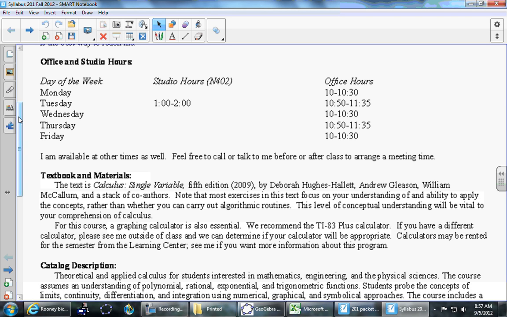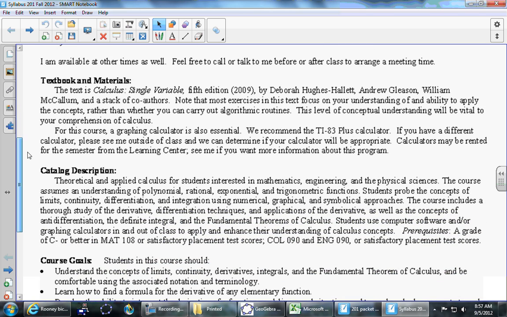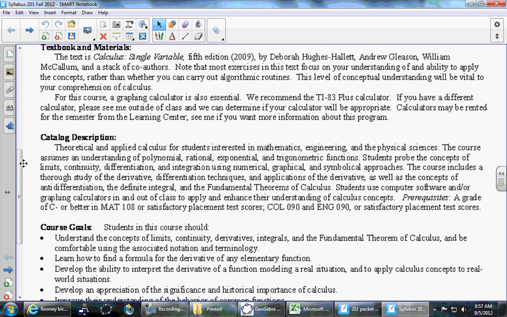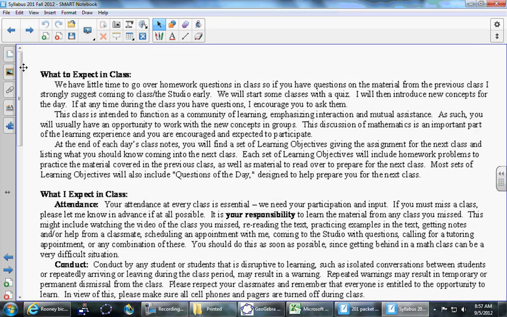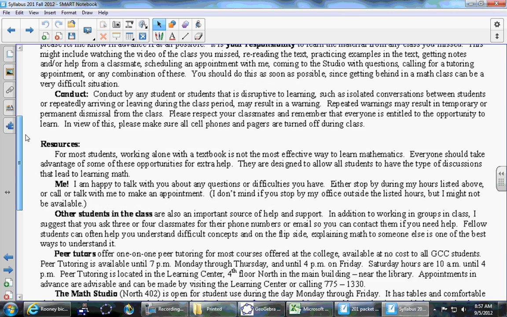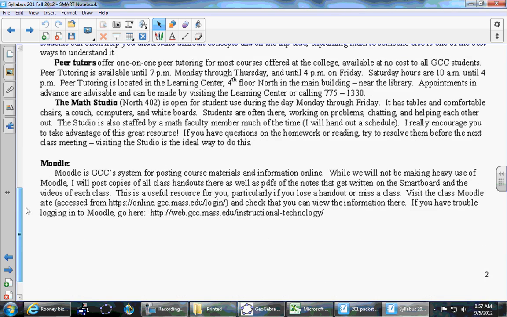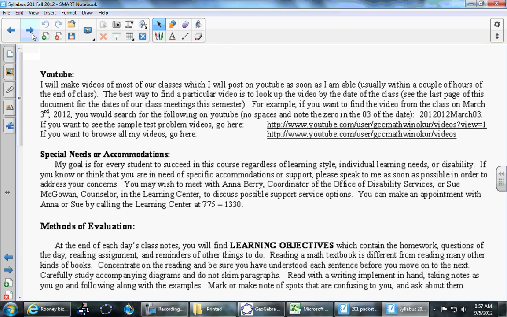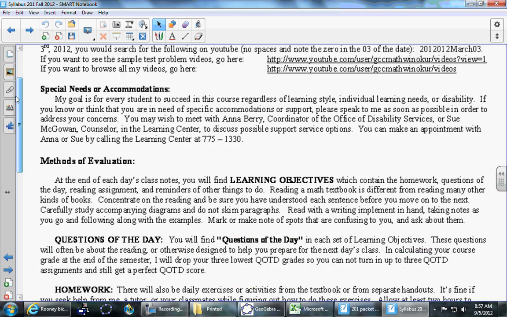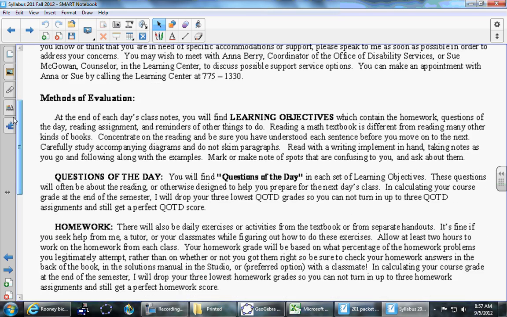All right, the textbook is there. I will never ask you to bring the textbook to class. Some of you might want to bring it to class. It's up to you. You can read the description and the course goals. We'll move on to the next page. And there's a list of resources. One of the things you're going to do tonight is log into Moodle. Just make sure you have access to our course. You'll see some materials up there. YouTube we'll talk about on Friday, but there's a link there that you can check out.